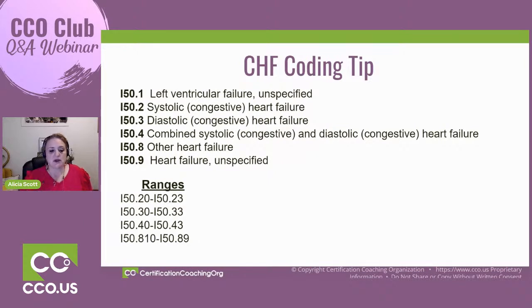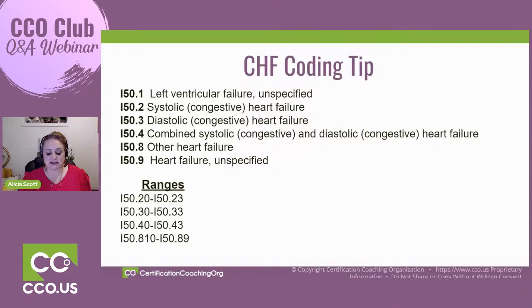Now, there's more. I50.9 is a standalone, but you'll see there's ranges here. That's why I put those ranges, so you'd be aware of that. That being said, they may use I50.4 as one of them as well, because that's combined systolic and diastolic, but you may only see systolic, and then you see systolic, you think, okay, that's right. That's what they're testing you on. Can you get to the highest specificity? Do you know how to do that? And this is exactly what you need to be aware of.